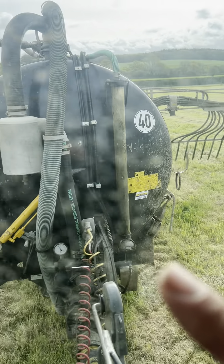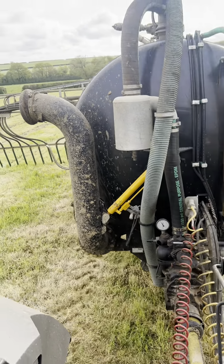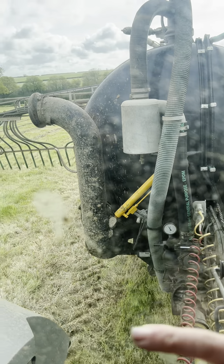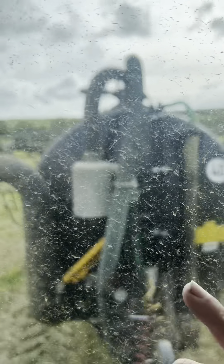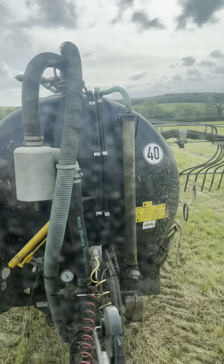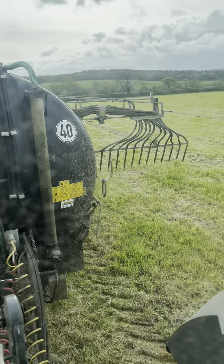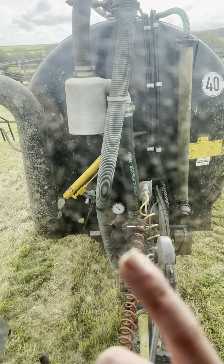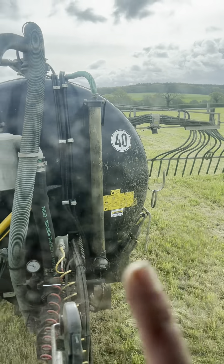Reaching the end of the tank — the side gauge is reading empty. What I'm doing now is listening for a tone change in the pump. This pump will change in its tone and you'll also notice the pressure will drop down to zero — but you'll still notice slurry is coming out, because the macerators are still distributing whatever's left in the line. You've just got to keep your wits about you towards the end, otherwise the macerators can deceive you and you end up putting the wrong application rate on. You can see it all applicating, leaving lovely lines — pressure gauge is starting to drop, down it goes, close to zero. First load done.